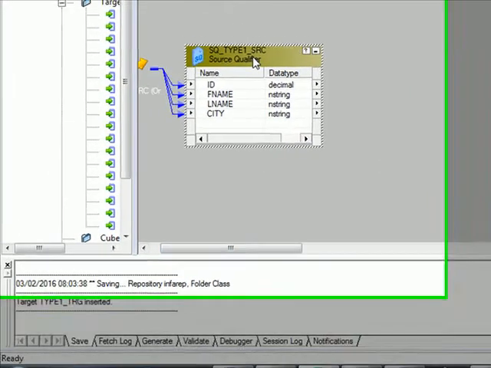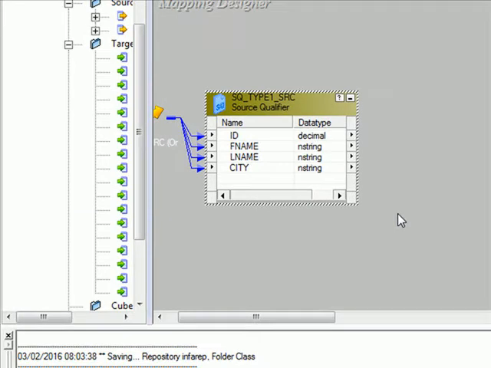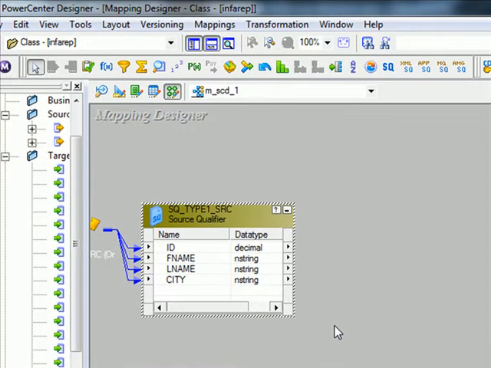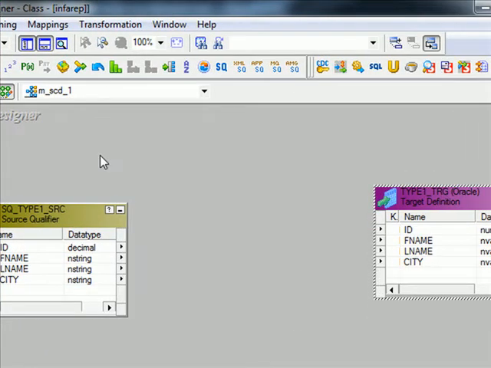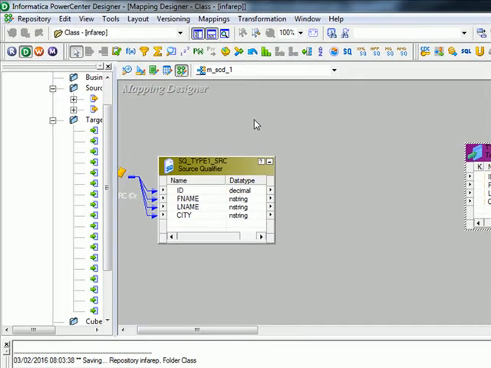So how will I decide which record I want to insert and which record I want to update? For that we need to take a lookup. Till now, we were taking lookup on a reference table which has values, comparing, getting the value from the lookup and populating it inside the target. Or if you want to join two tables, you can even use lookup for that as well, because lookup acts as which join? Left outer.